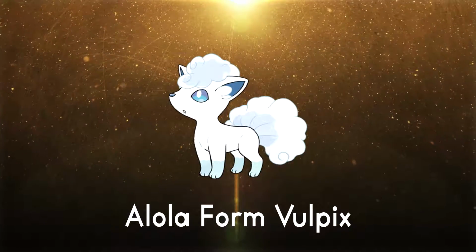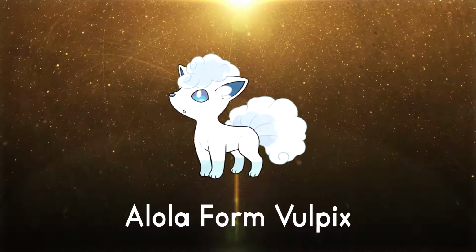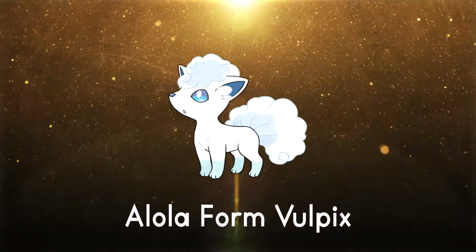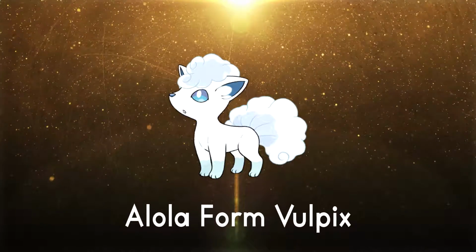Vulpix is now Ice type with the ability Snow Cloak. The reason why Vulpix looks like this is because Alolan Vulpixes live on a snowy mountain peak, and they adapted to the environment there. I love Vulpix's Alolan form because it's so adorable. It's cool how Vulpix in the Alola region is the complete opposite of Vulpixes in the other regions, and I'm definitely going to use it on my team.